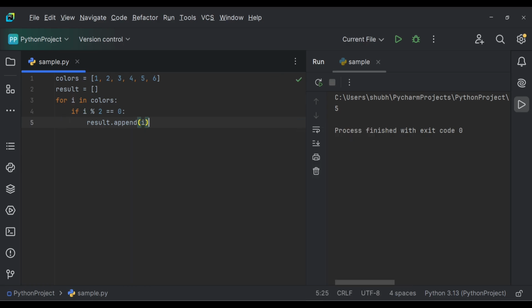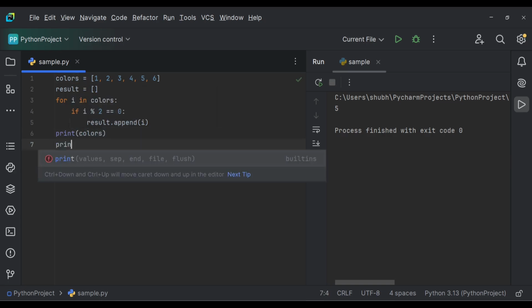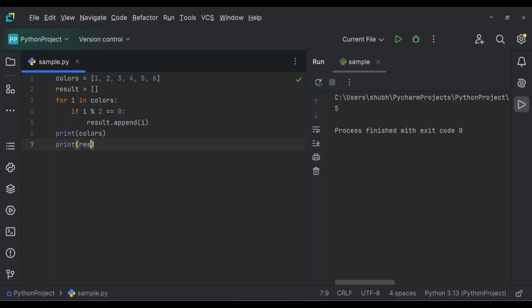So we have added the value i. So now let's print colors and then print result. So here we can see the colors list is 1, 2, 3, 4, 5, 6, and the result is 2, 4, 6, basically all the even numbers.